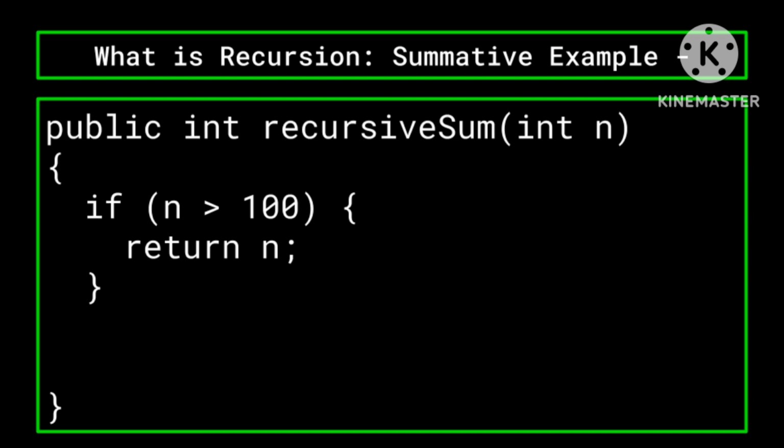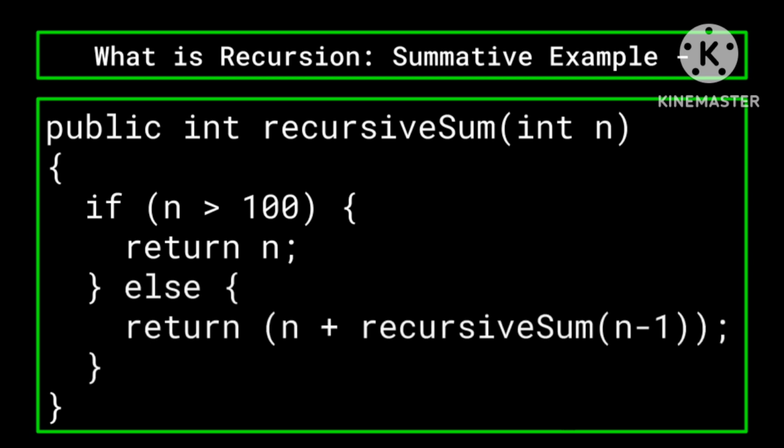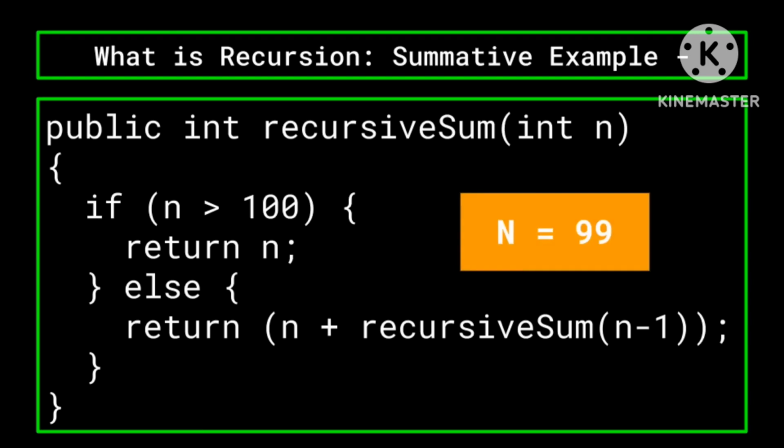It is extremely important that the base case is set to some requirement that n will eventually meet, for the same reason that it is important to avoid an infinite loop. We do not want a Stack Overflow error to occur. For example, if our base case was to stop calling the recursive function when n was greater than 100, and if it is not, we will call the same function again but with n minus 1, and we started with n as, say, 99, we would never reach the base case, and the recursive function will repeatedly call itself over and over again, subtracting 1 from n, and hoping that somehow it will eventually be greater than 100, until your computer crashes.